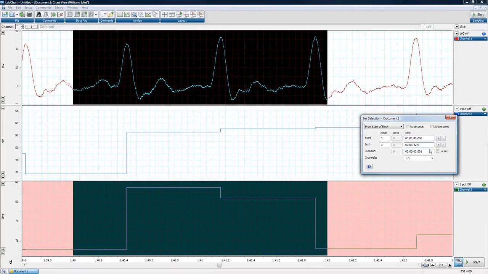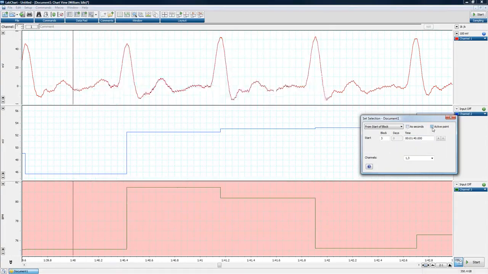It may be a little bit off of that. I may add a millisecond here or there depending on where my samples are. But I can be very precise about exactly what time I'm selecting. I can display this as seconds if I want to, so from 100 to 102. And then I can also set active point instead of setting a selection. The active point is just a cursor. So you can see I have this one line here in channel 1 and channel 3 that's showing it's an active point.